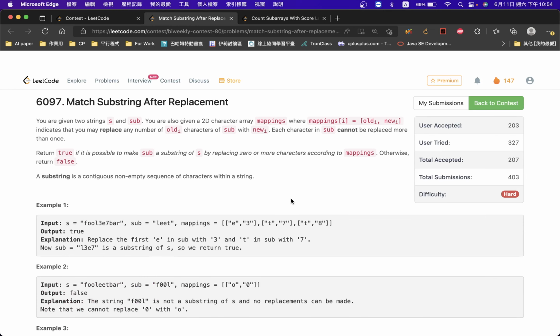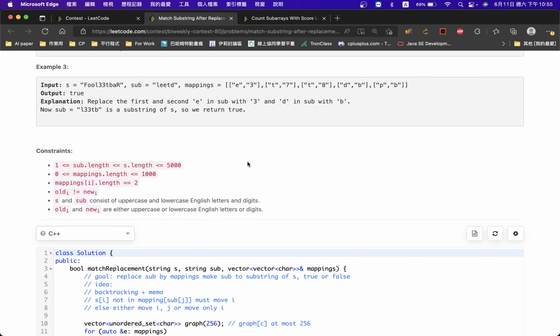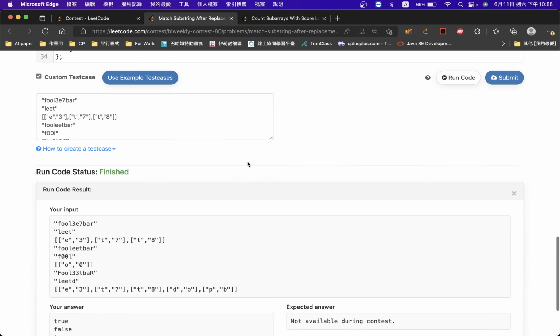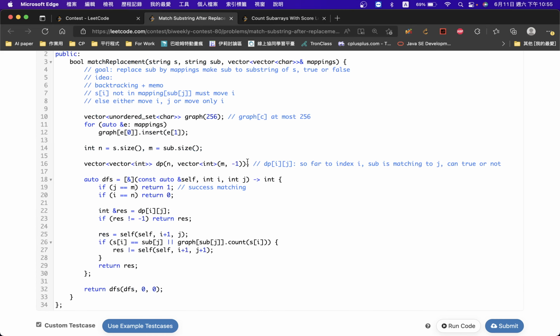Wrong mapping is going to be, we can replace any number of the old characters of sub to new, right? Sub to new, yeah. So what is the wrong answer?